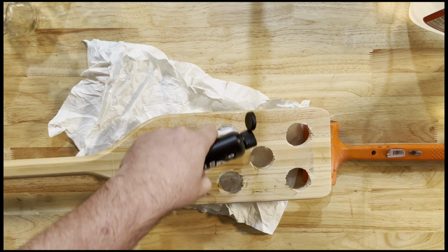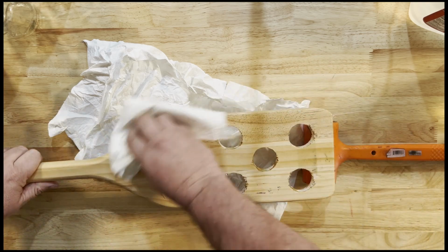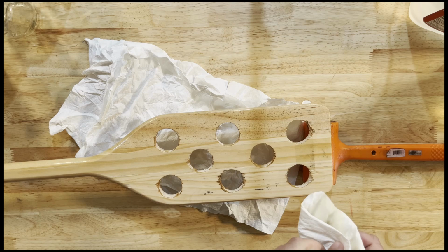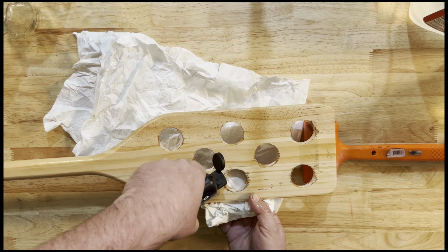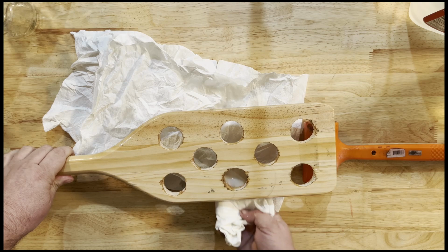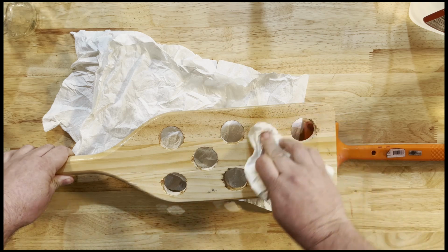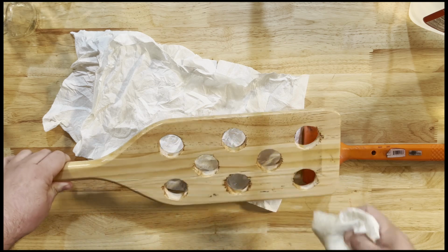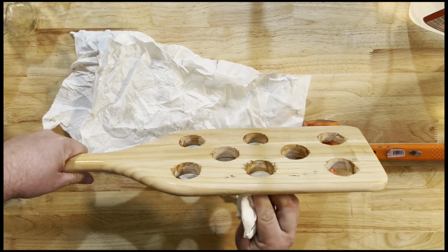The other side with it. Ooh, squirt, squirt. Same thing. Rub it all around. Now, you want to cover the bottom side of the hole a little bit. Get it inside the hole. Wherever you see a dry spot, just keep rubbing it.